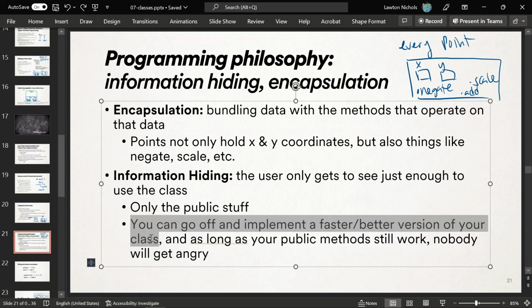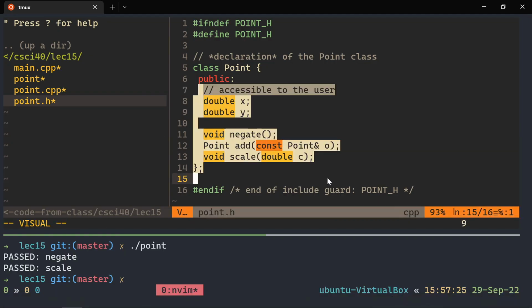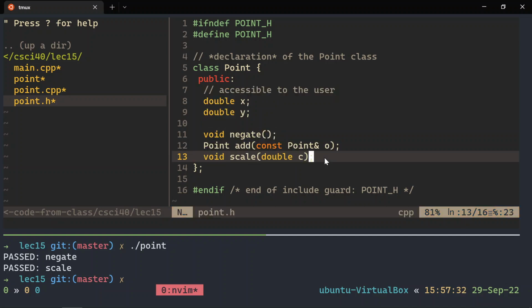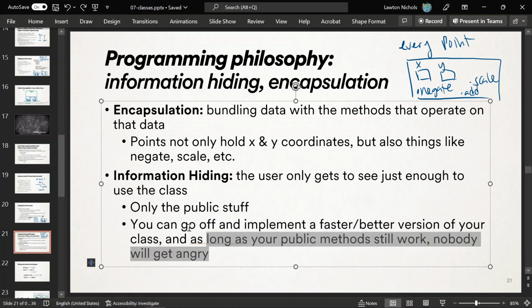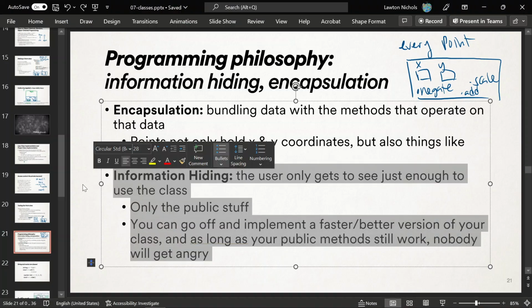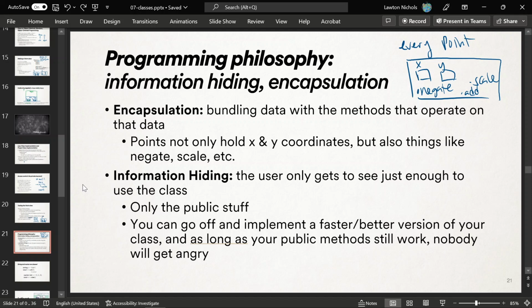You can make like 50 member variables and have them do weird things, as long as everything still works as the user can see, all the public stuff still does the same thing from the user's point of view, then you can change your class all you want. You just hide the information that is only relevant to the implementer. Okay? You hide information from the user.